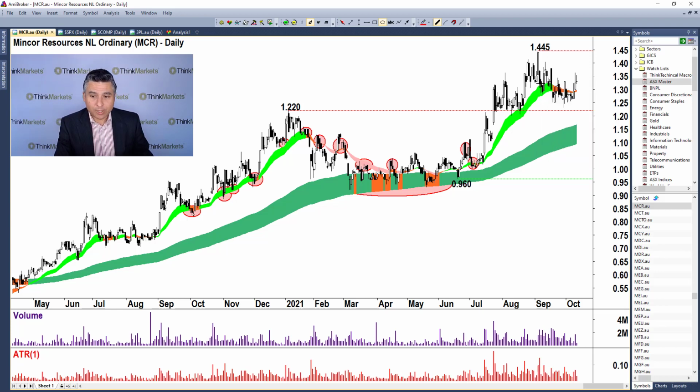So look, without a doubt, we have gone from a nice uptrend into more of an equilibrium pattern, but there are some encouraging signs towards the end. What would get me really excited here is if we maybe pull back a little bit into that 130 zone, where that short-term trend is going to be, and then start to push higher.